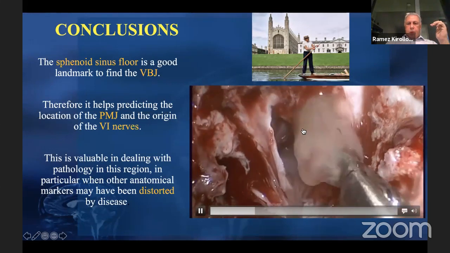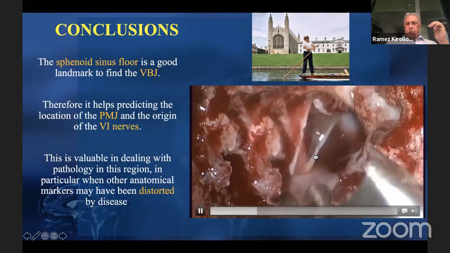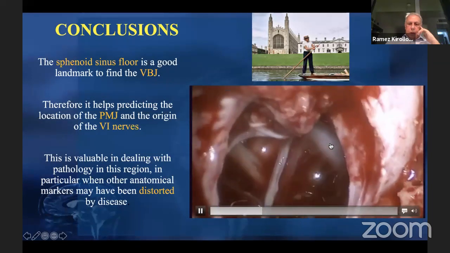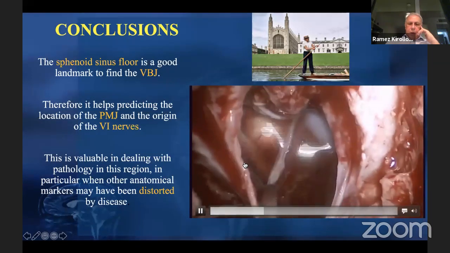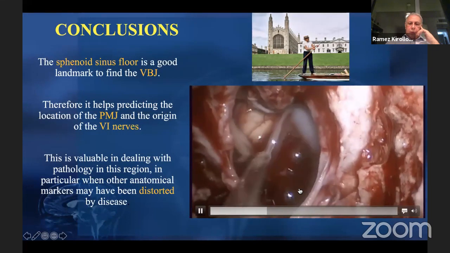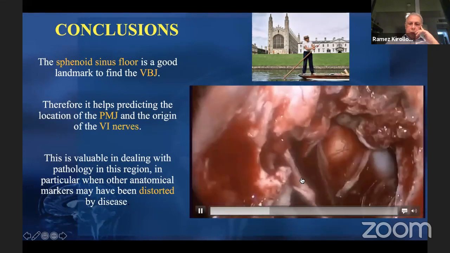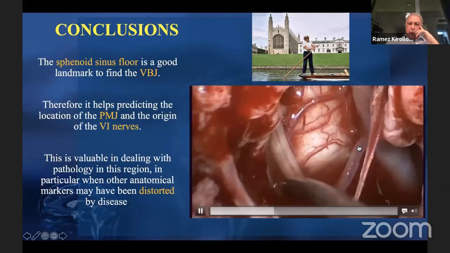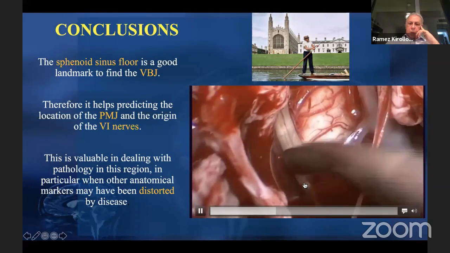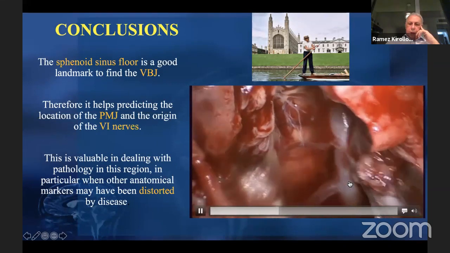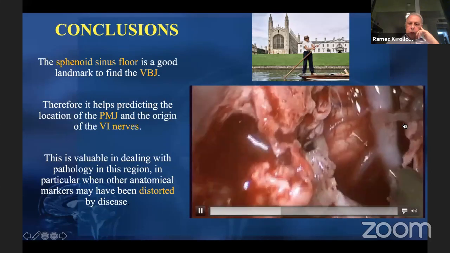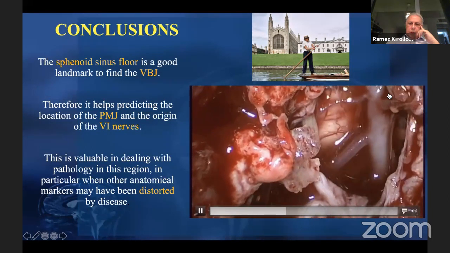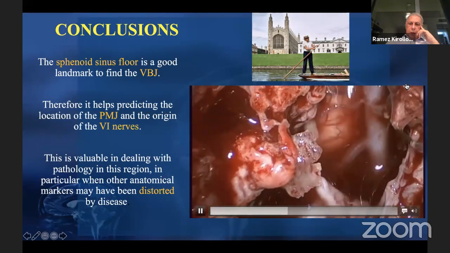And once we clear it, I promise you this is not more than another minute and a half of the video. And then we can look inside, we find the basilar artery. And the sixth nerve, in this case, we did not have to find it at its origin because it was obvious here. Then we have to clear the chordoma from behind the upper part. And you can see this is the ICA, the ICA related to the sixth nerve, anterior inferior cerebellar artery. This is the basilar trunk. There are some adhesions of the chordoma with the basilar artery that are easy, can be dissected and teased off.